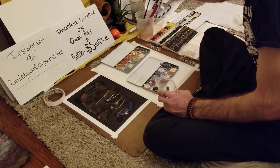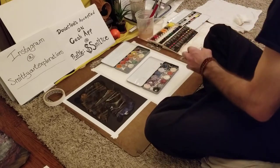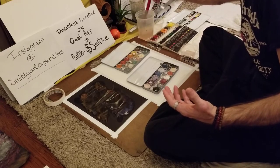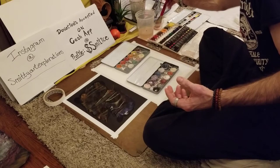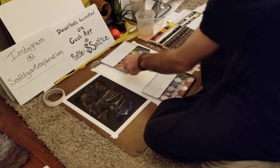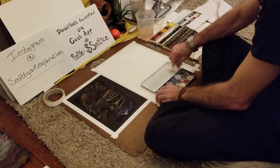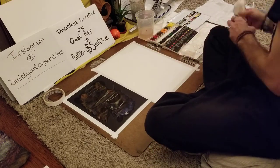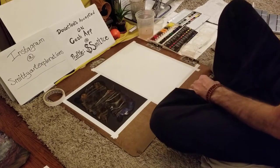One thing I really like about watercolors — probably more than any other medium — is the ability to play and experiment with it because it's just water. You're not so concerned about it drying. If it dries, you can just wet it again and keep playing. With acrylics you don't have that option — when it's dry, it's dry. But with watercolors it's a gift that keeps on giving. Just put a protective seal over it when you're done. That's enough with the Fintechs — just wanted to show how the color pops and demonstrate some brief washing.